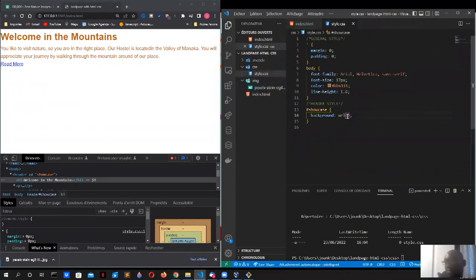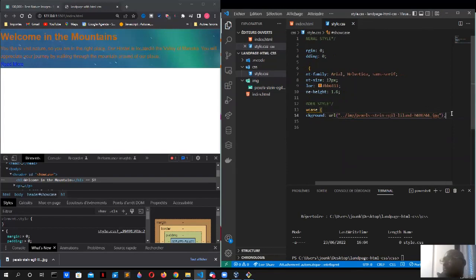So to do that, we are going to specify there EMG. Then we are inside the style folder, so we need to do that first, right? And then we go to CSS, EMG, and then we find it. If I save, now you can see my image, but the image is not well displayed. So we need to add more properties to arrange, position, and other features to link it with our image.